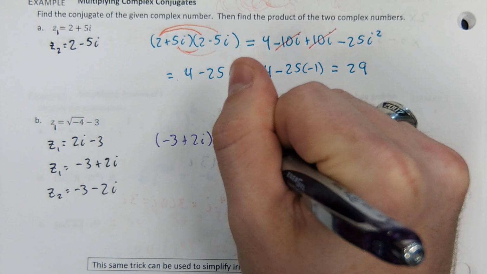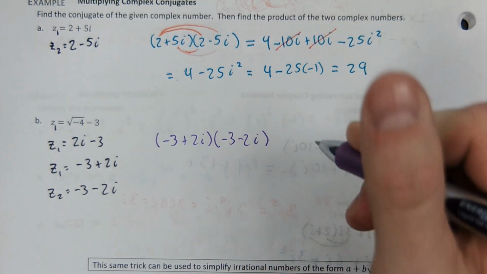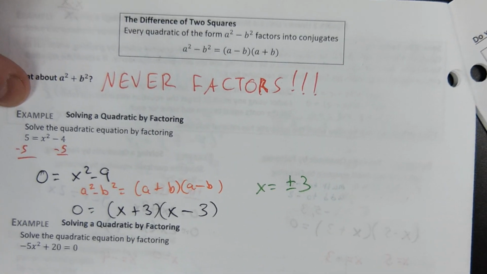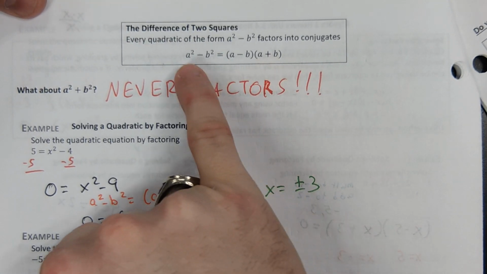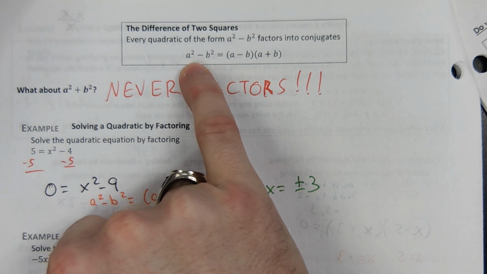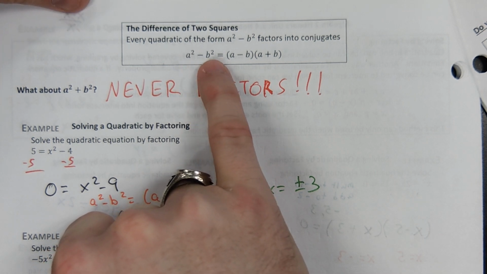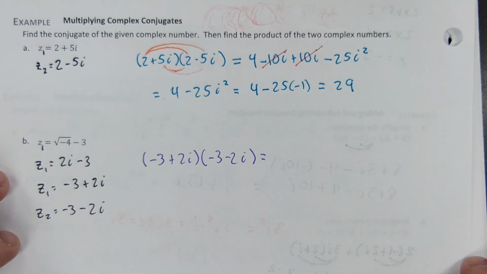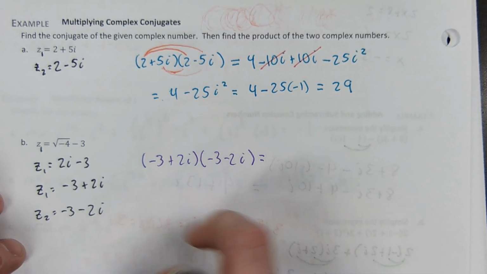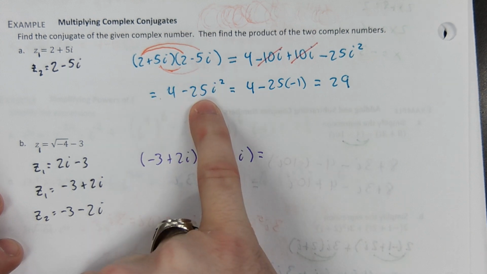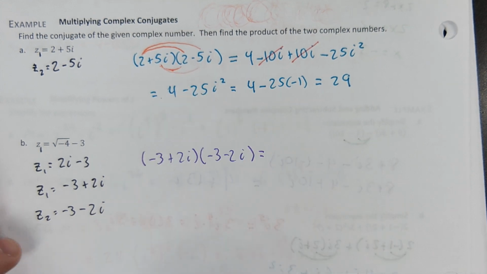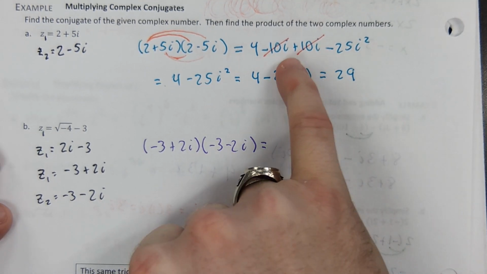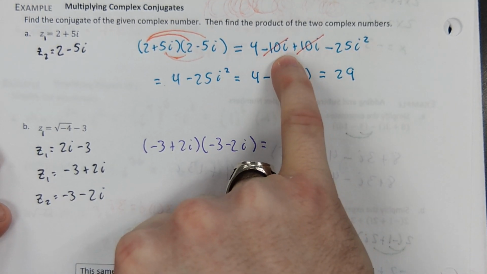It's going to require me to flip back 2 pages again and remind you what happens when you multiply conjugates. When you multiply conjugates, you get a difference of 2 squares. So you square the front term, you square the back term, and you put a minus sign in between, which is exactly what happened on this line right here. I squared the 2, I squared 5i, I put a minus sign in between. So we didn't have to show this. Why did I do it? Because I wanted you to see why the middle stuff cancels out.